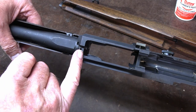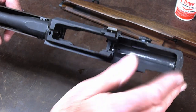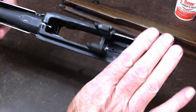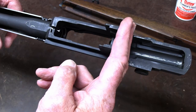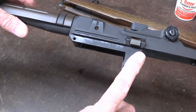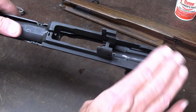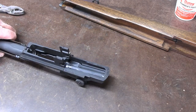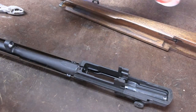This is totally unnecessary. This receiver has got massive amounts of support on the back of it right here. This is where it lays flat on the top of the stock, and this is your recoil surface again. And so we're just going to be applying epoxy to where these surfaces contact right here. Nothing back here. So we'll take some plumber's putty.